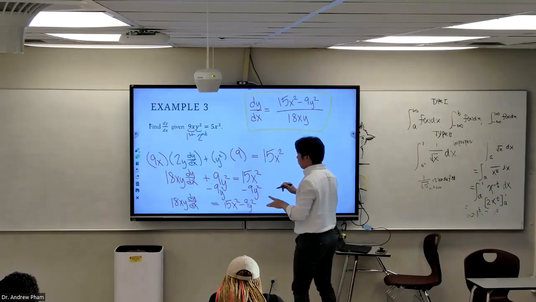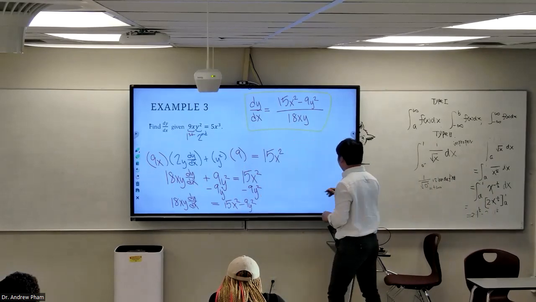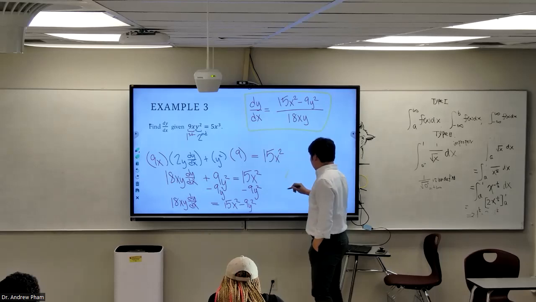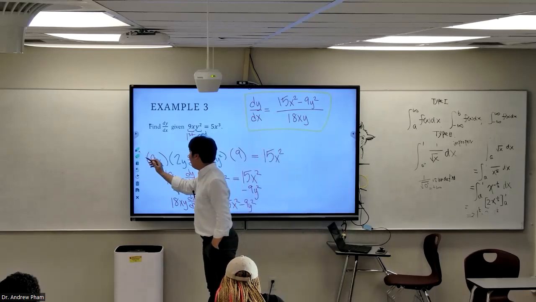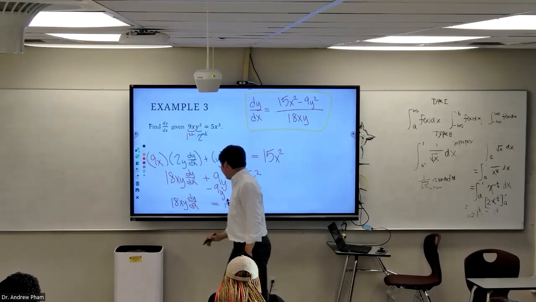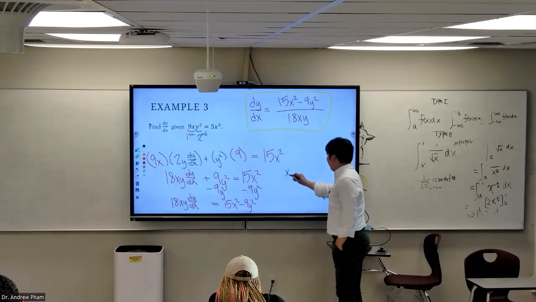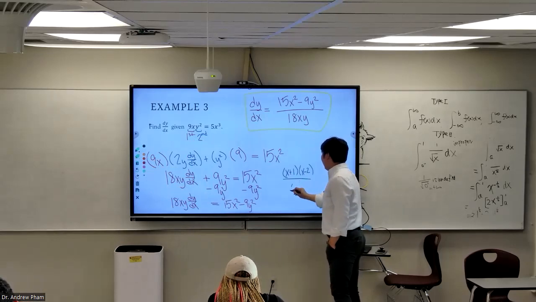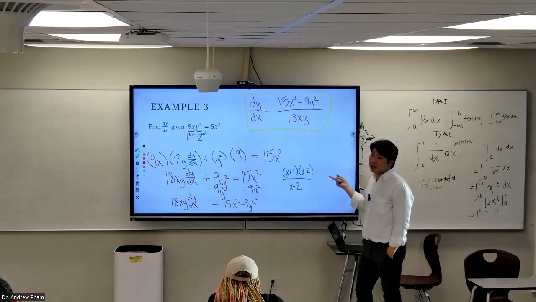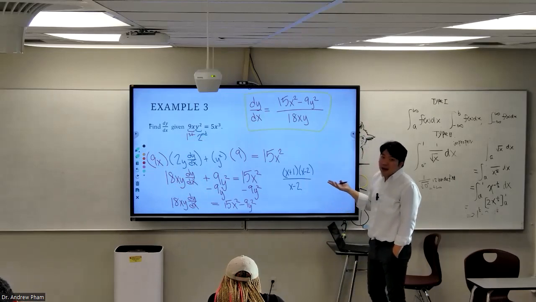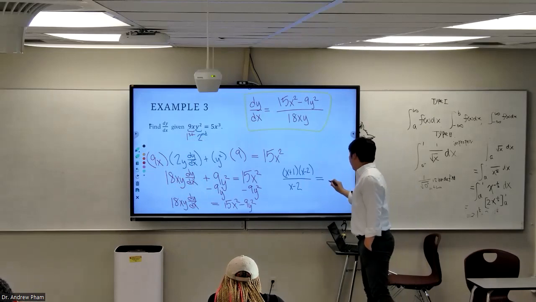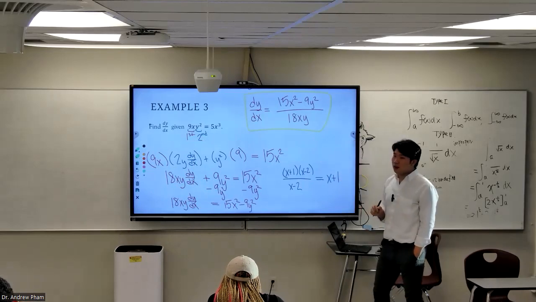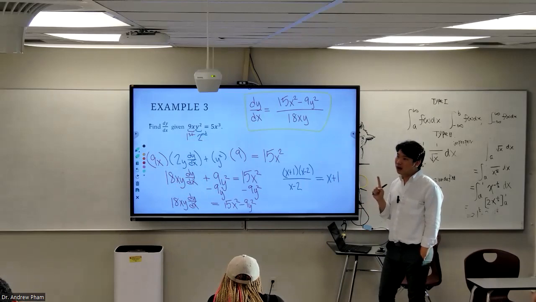So let me see. Let me write it right here. I'm going to do a random side example again. You don't have to necessarily write this. (x plus 1)(x minus 2) over x minus 2. Let's say you had something like that. Usually we would say, all right, I can go ahead and cancel out because I have x minus 2 on the top and the bottom. And you would get x plus 1.